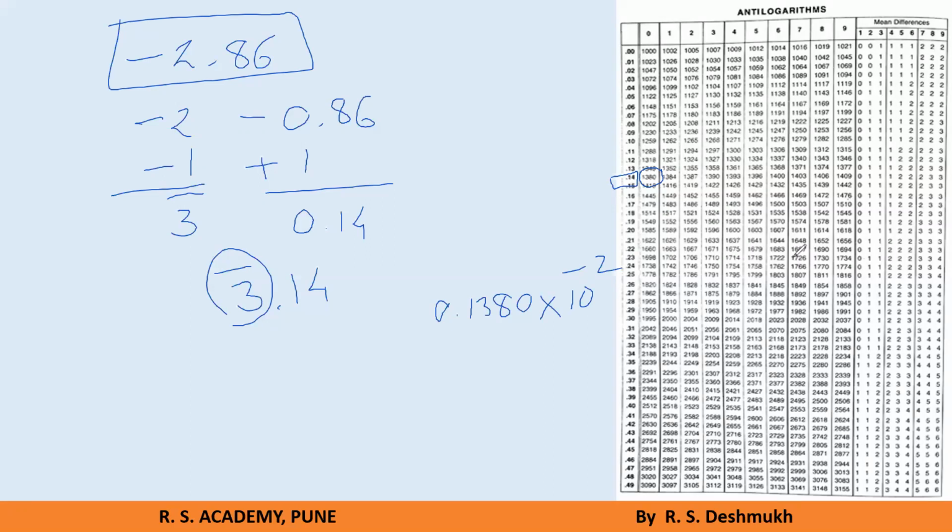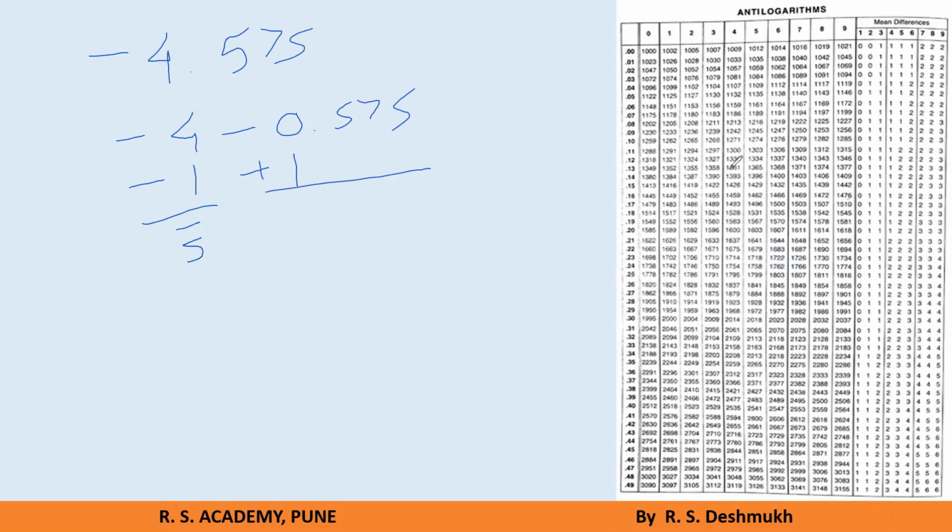So we will take some more examples. Let us take one more example: minus 4.575. As I just said, make two different parts: minus 5 and plus 0.425. Now subtract 1, add 1. So I am writing the first as bar 5, and the other part becomes minus 0.575 plus 1, so it becomes 0.425. So dear friends, it becomes bar 5.425.